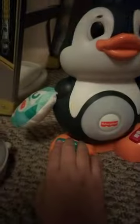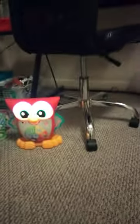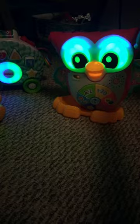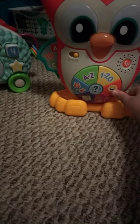Woo! Now try this one of these ones. Who's penguin? Hi Dad. See? Yeah, look at that, eh? Very sweet. Aren't they cool? Number 11. Now we got 11. Panda. His eyes light up. How cute is he?